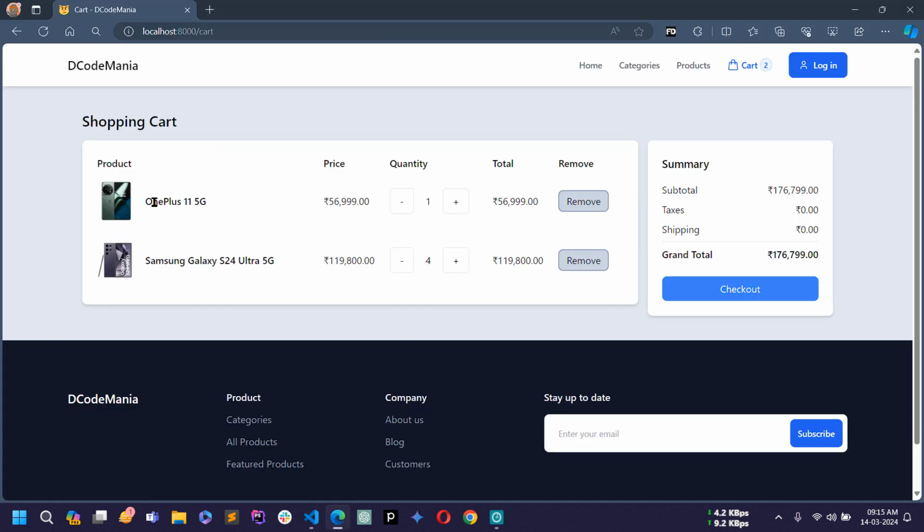Now let's try to change the quantity of this item. So if I click on plus, then you can see 2 is showing, and also the total amount is calculated, and based on that the subtotal and grand total are calculated. Let me change again, then you can see the subtotal and grand total are calculated, and also the total amount based on the quantity and the unit amount. Similarly we can decrease. So you can see the grand total and subtotal are calculating, and also this total. Okay, so everything is working on this cart page.